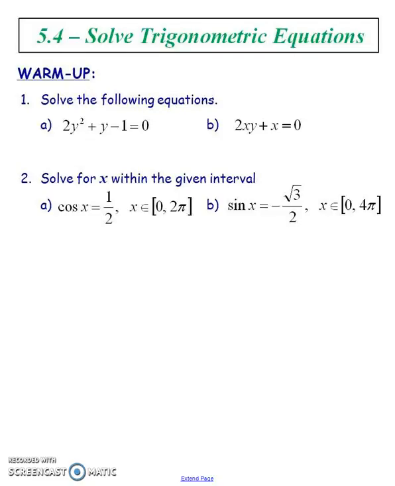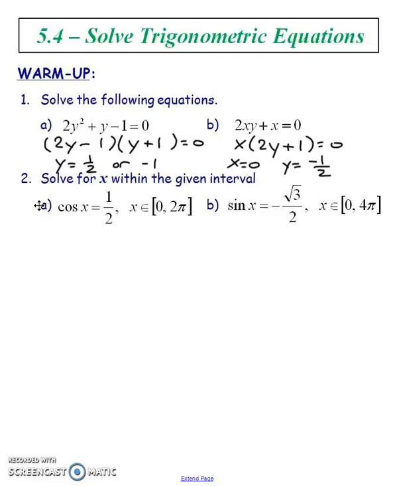Okay, so I've set up a warm-up on grade 10 and grade 11 material just to review a little bit. The grade 10 stuff, I'm not going to go over in too much depth. I'm going to go through it really quickly. What you're going to do is take this trinomial and break it up by factoring. Then you're going to solve each of the brackets and you get what y equals 2. So the whole point of solving is to be able to figure out what your variable equals to.